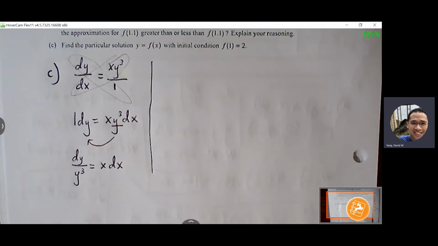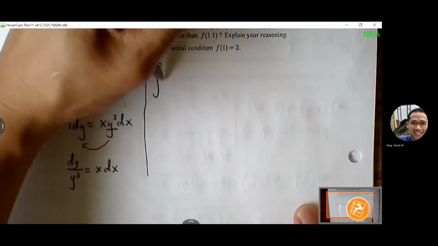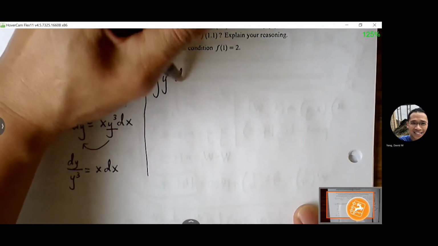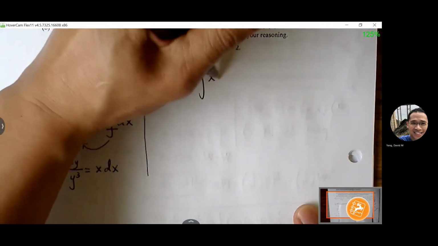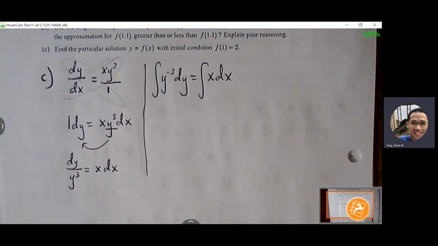Now, even though we have full separation, we have to decide how we want to set things up so that we can actually find the integral. And the hint is that both sides can be done using power rule, but is there an adjustment we need to make on the left side before we can do power rule? Yeah, that y is in the wrong place, right? If we want to do power rule, the variable has to be sitting up in the numerator. So we're going to move that y up to the top. Okay, now we can do power rule. So power rule, add 1 to the exponent divided by that exponent.